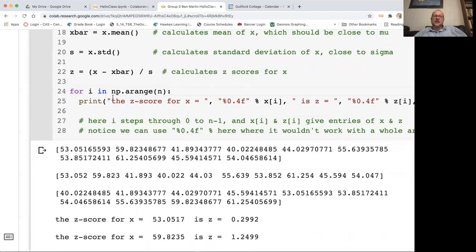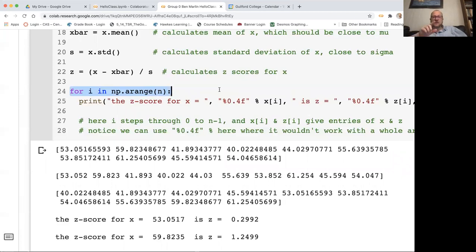And then I went ahead and used a for loop here, and this is your first exposure to loop structures, okay? So breaking it down, for tells it it's going to do a loop, i in np.arange(n), okay? So that np.arange of n, you know what that does.